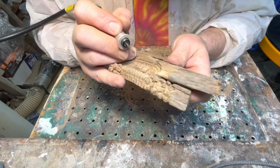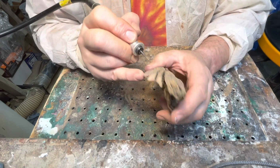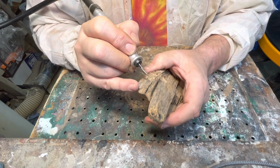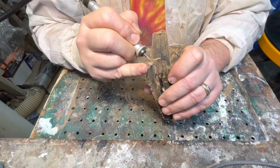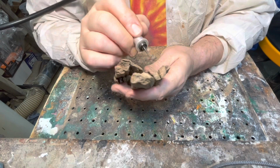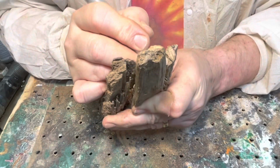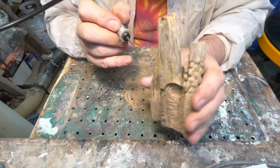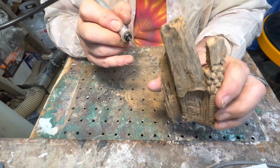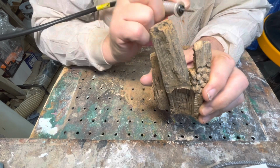So I'm getting up near this crack I was talking about, so I've got to watch myself here. Actually, I think I know what I'm going to do. Again, the wood's telling me, so here's what we're going to do. Took it right off. Doesn't even need to be there. And actually it gives it a little more character, a little more separation between these two, so it's not so close.